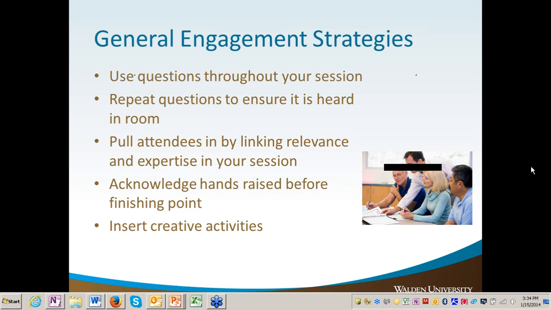Right, good. Let me talk about inserting activities. Some of the research on attention says that our attention span is about 18.5 minutes. That's why a lot of slideshows and documentaries are short. So what can we do to insert a little activity so they're not having to concentrate on a presenter for 18 minutes? Again, that could be just turn to your neighbor and articulate what you've learned or what you want to learn, or as we do often, a little writing exercise. Scott, could I have the next slide?